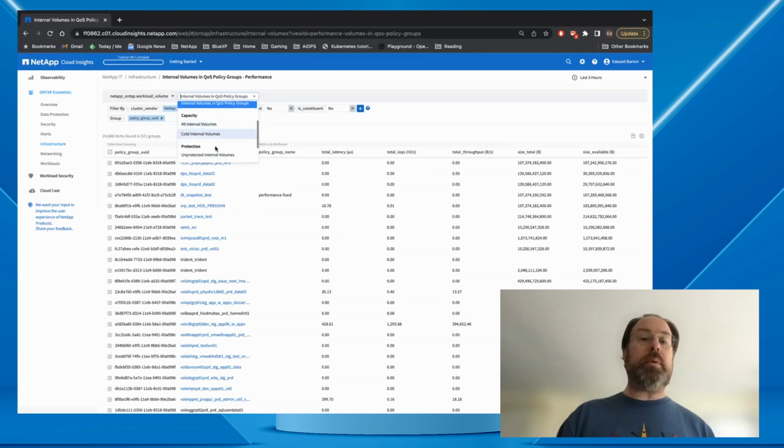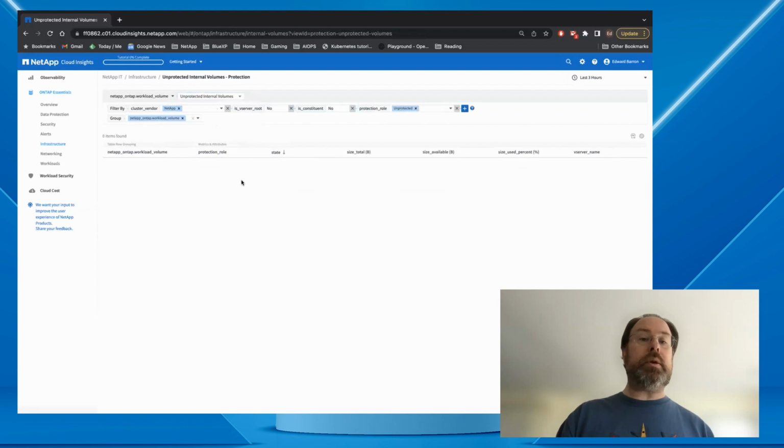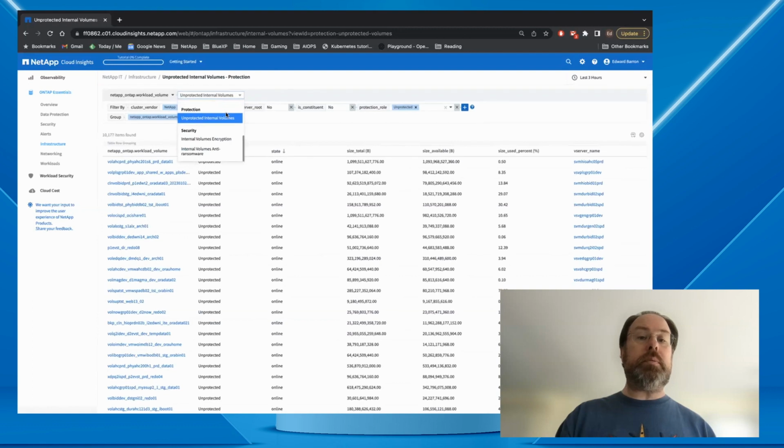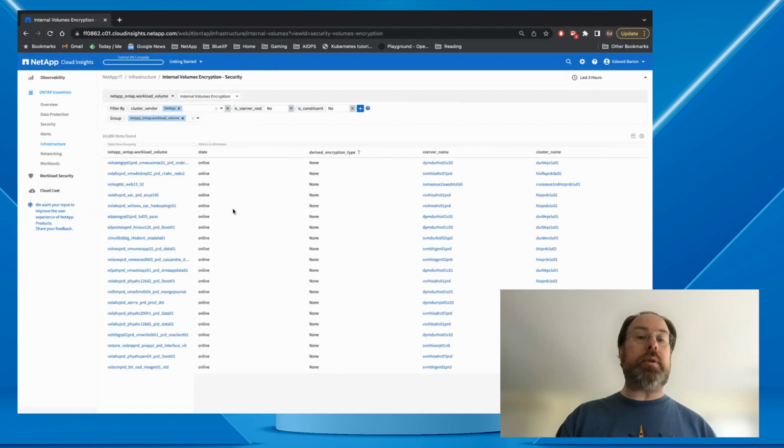We can understand performance and QoS policy groups. We can look at volumes by capacity, and at volumes that don't have data protection relationships set up. We've tried to provide you with the different views that tend to be the most popular things that storage administrators want to understand about their environment.